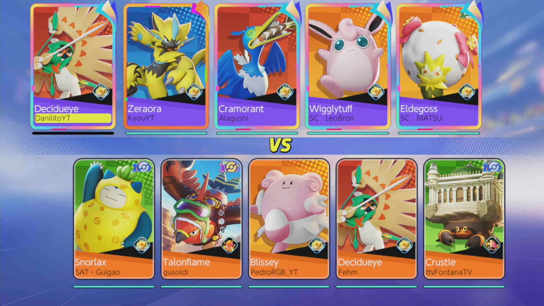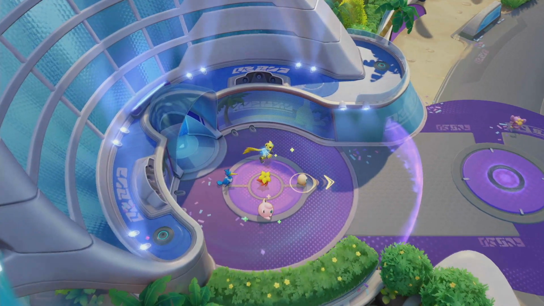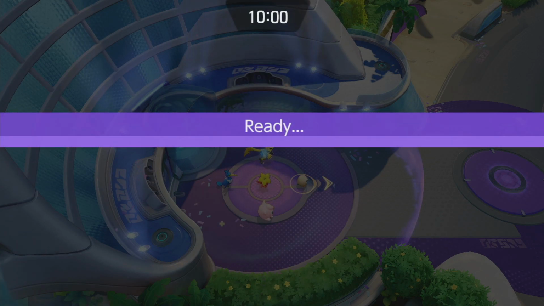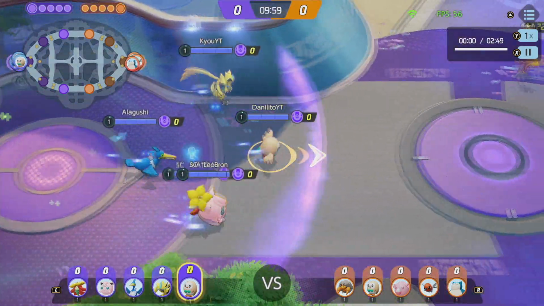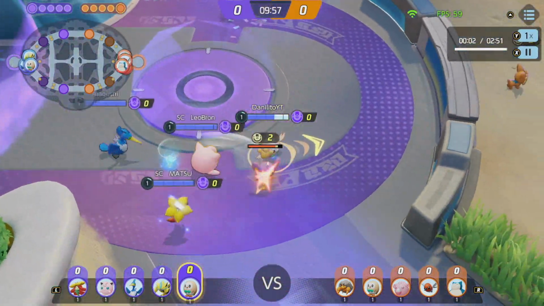Alrighty, everybody, we're playing with some YouTubers here. Well, we're watching some YouTubers play. They're way better than I am. We've got Donatello YouTube here on Decidueye, Caillou YouTube with Ziora. Go tell them hi, maybe. I don't know. Maybe they're awesome. Who knows? Cramoran here, Alagashi, SC LeBron, SC Matsu, and then we're also facing against. I say facing, but you know they're no worse than us. I don't have a team necessarily, but we do have in this game 2 Decidueyes, and that's what we're looking for here. Donatello YouTube, show us what it is.